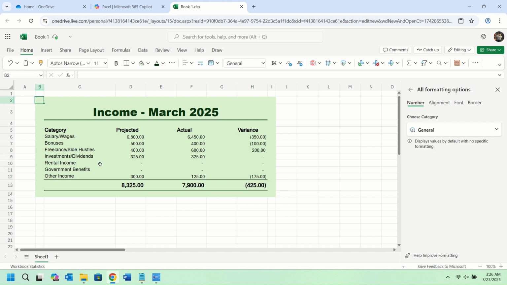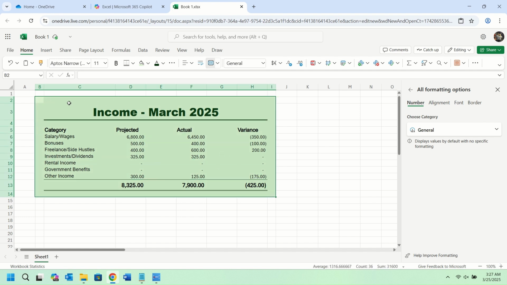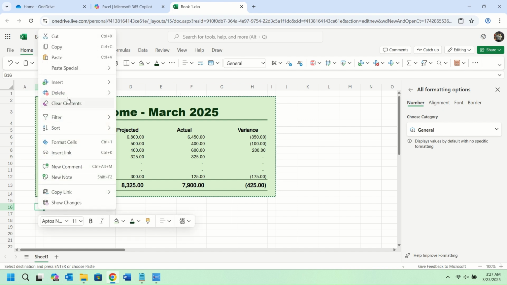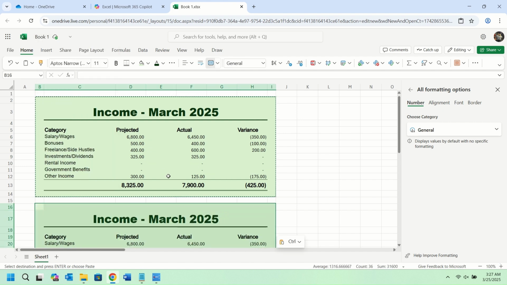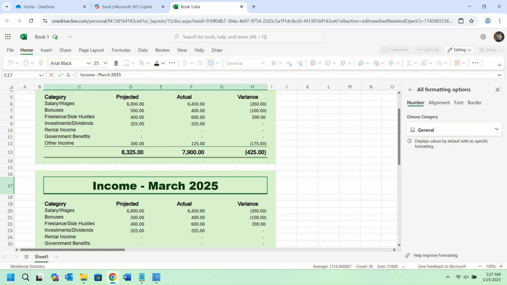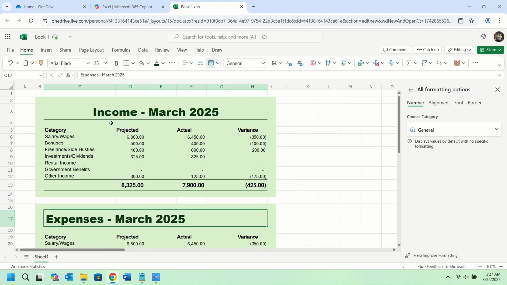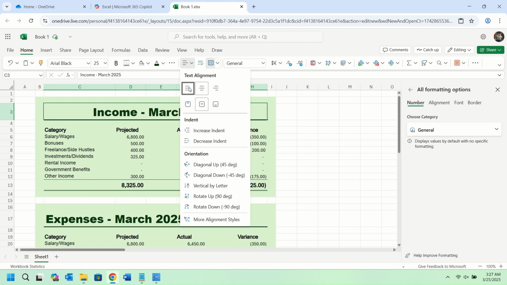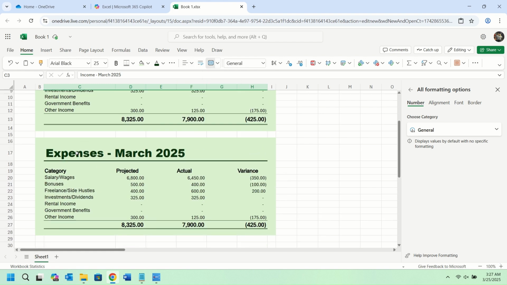Now we need to do our expense section below that. So what I will do is just copy all of this. I'll skip one line, right click, and just say paste here. Then we'll change this to expenses. I'll actually align this to the left, my apologies.